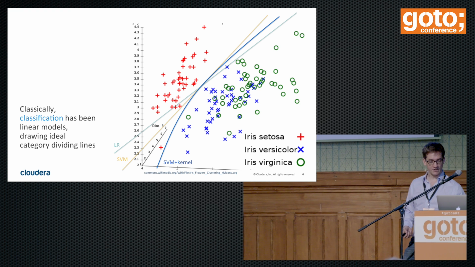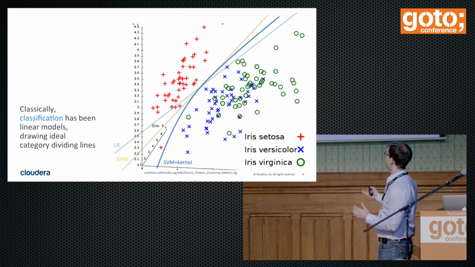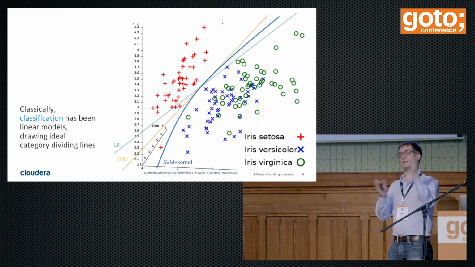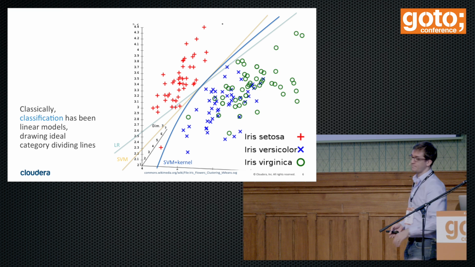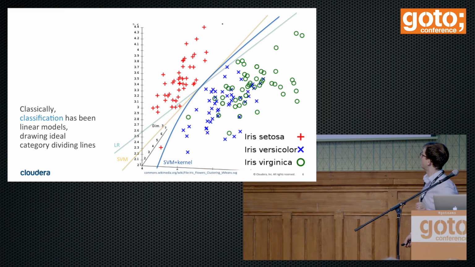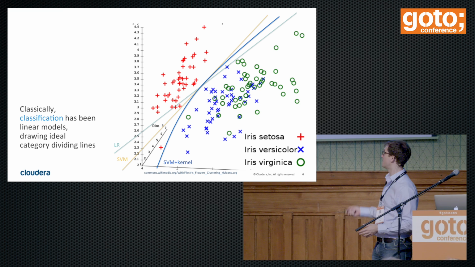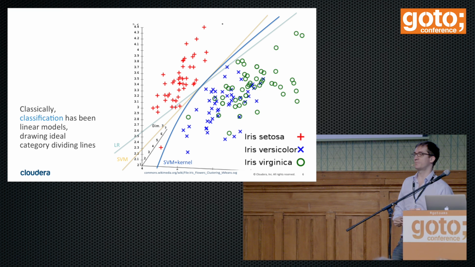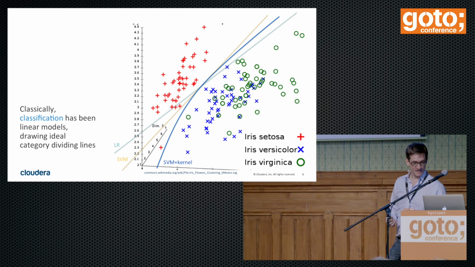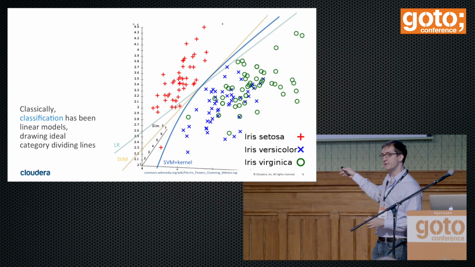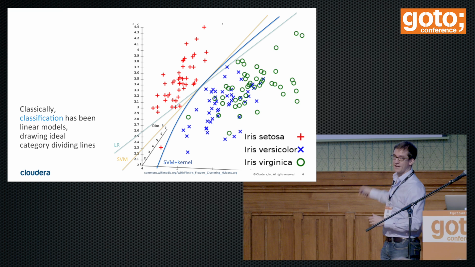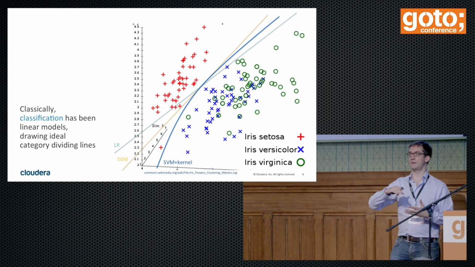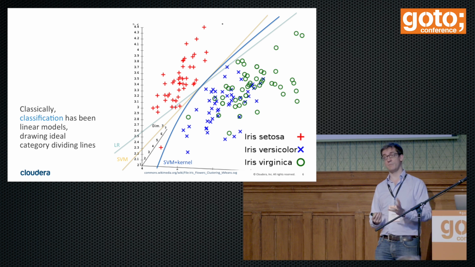If you've heard of logistic regression, it's really a linear model that's trying to pick some best line, or really hyperplane, in space that's dividing some types of the outputs from other types. And if you've heard of support vector machines, it's also a linear model that tries to draw a slightly better hyperplane, maximizing the margins between the classes. And support vector machines plus the kernel trick is an attempt to draw an even better line that's not linear in the original feature space, so we can draw curved lines in space. Each of these is about drawing a better and better boundary between the outputs we're trying to predict, to discriminate them.